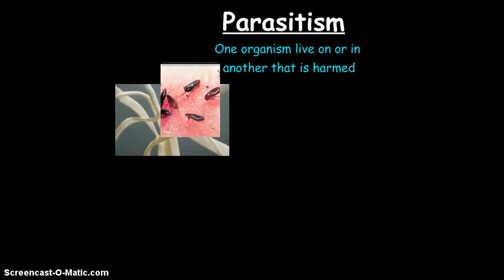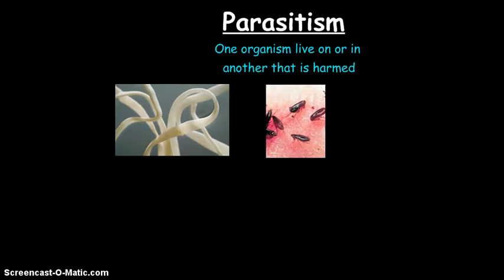We could say the same thing with fleas and mosquitoes and ticks, where they're taking from the organism that they're hitching a ride with, and they're not giving anything back. And as a matter of fact, they're probably damaging that organism as well. So those are common parasites and what that relationship looks like. And that's it. Those are the common ecological interactions that we are going to talk about in class. Hopefully this mini lesson will help enlighten you on some of those relationships.